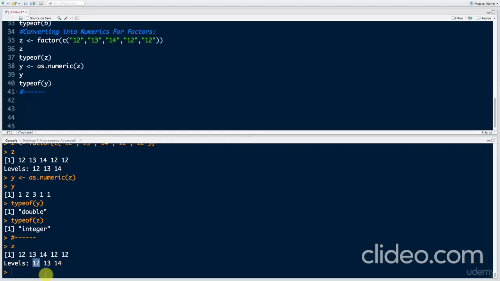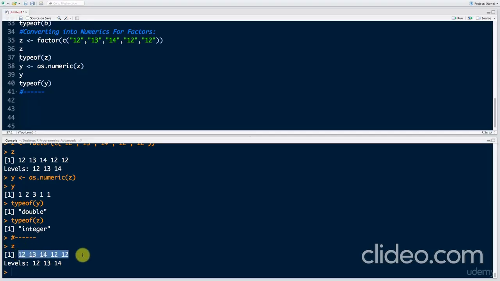And then in the back end of R, what it does is it assigns just numerics to them. It says this is category number 1, category number 2, category number 3. And therefore, when we look at it, we see 12, 13, 14, 12, 12. When R looks at it, it sees 1, 2, 3, 1, 1, because that's how they have been coded, right?